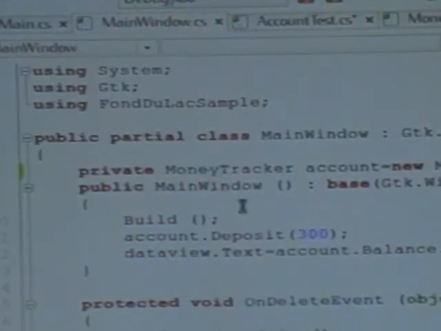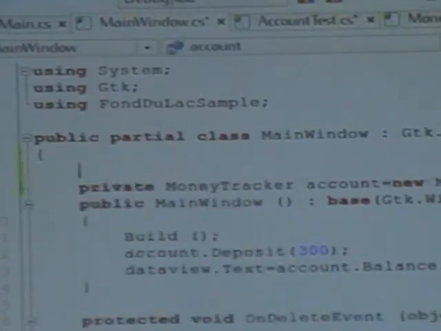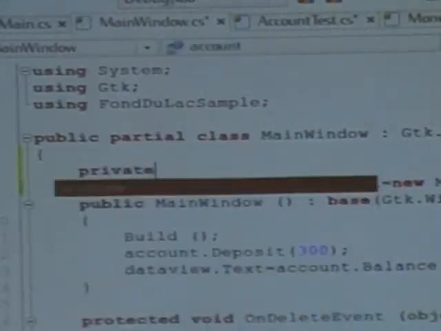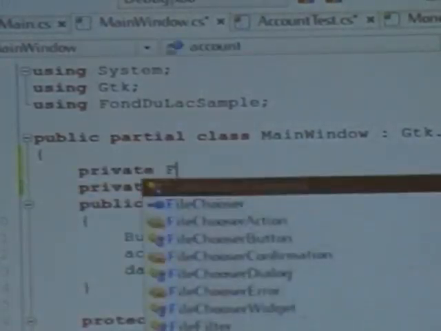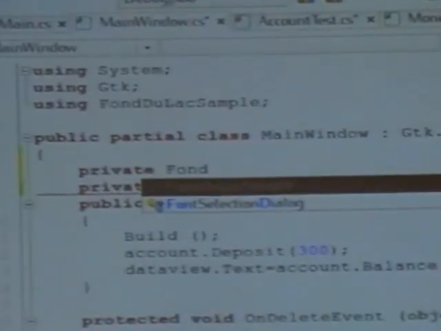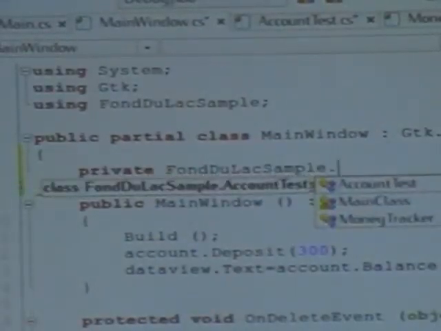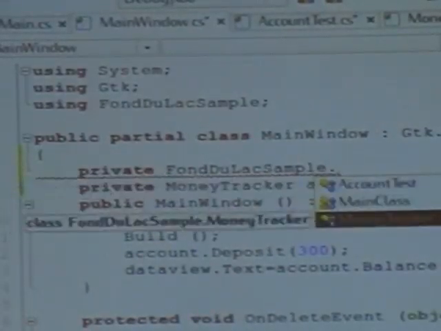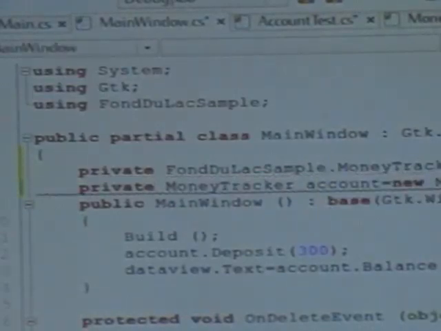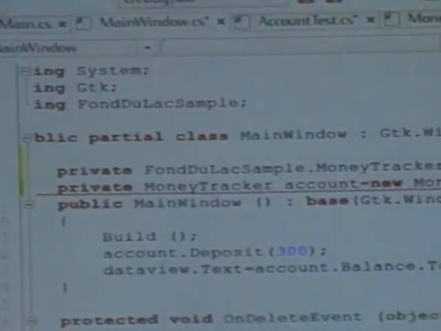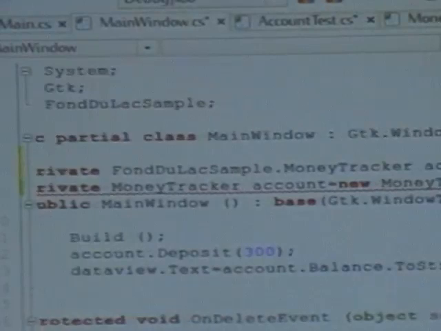So instead of doing just this money tracker like this, I'd have to say font black sample dot money tracker, and then I can declare my variable, right? So I would have to be much more explicit if there were name conflicts in the namespaces that I'm using.